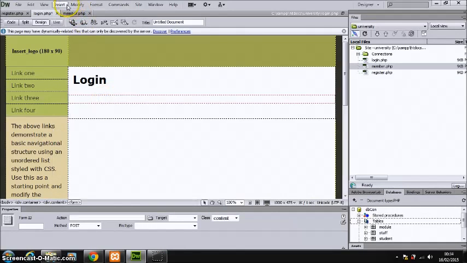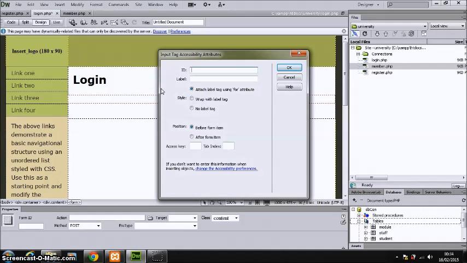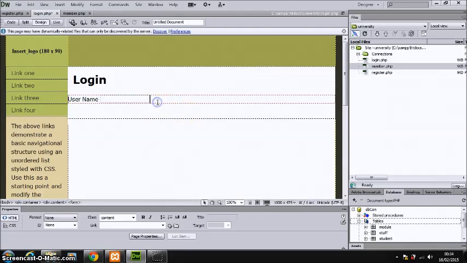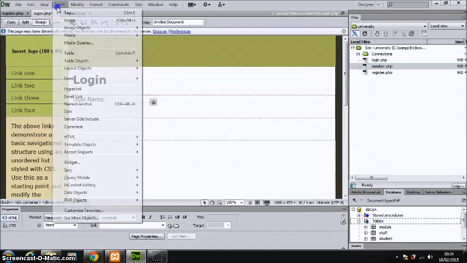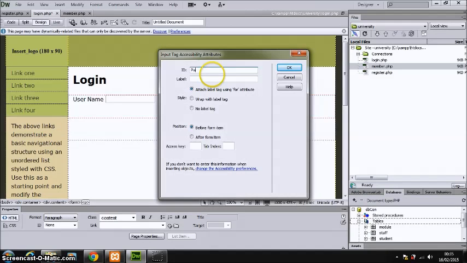Make sure that you insert the form using the insert menu, and the first text field will be username. Be careful when you give the name and ID, try not to leave any space between 2 words. On the label it should be okay. So that is the username, and I will be creating another text field called password.